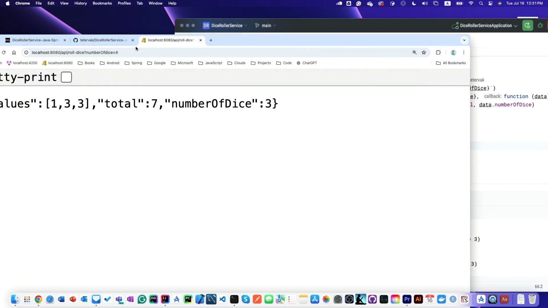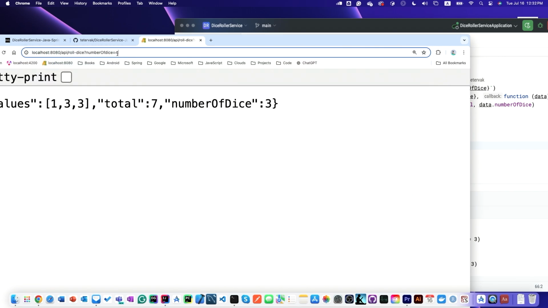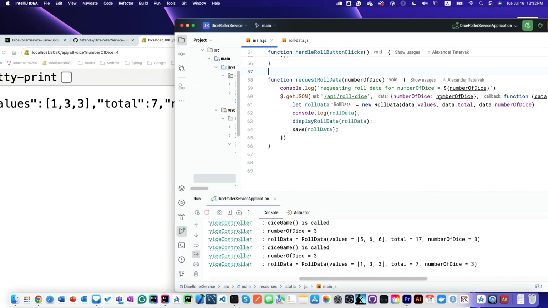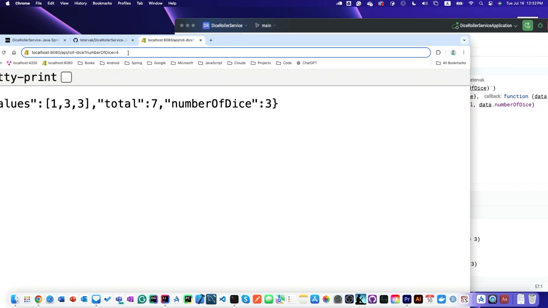I misspell it. Number of dice. Am I right? Number of dice, 4.